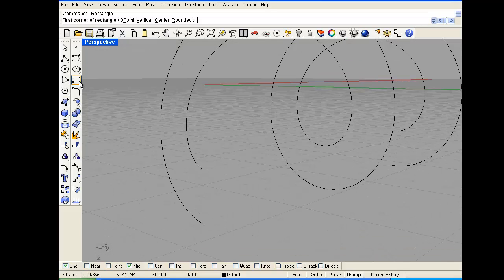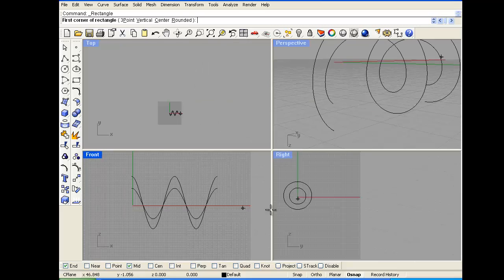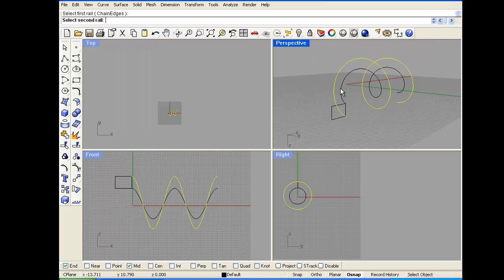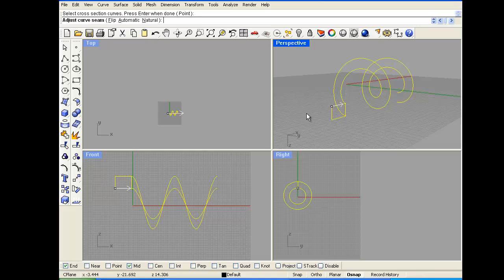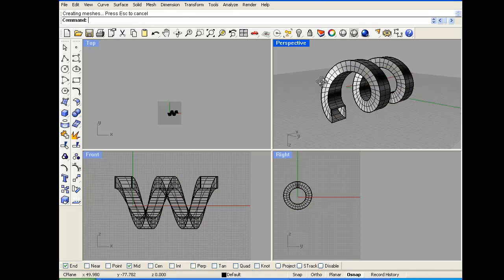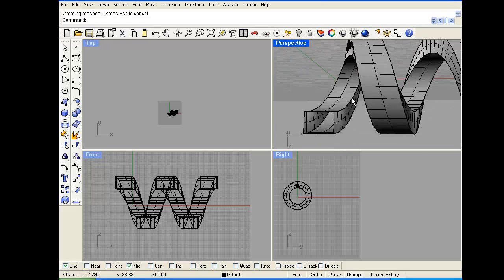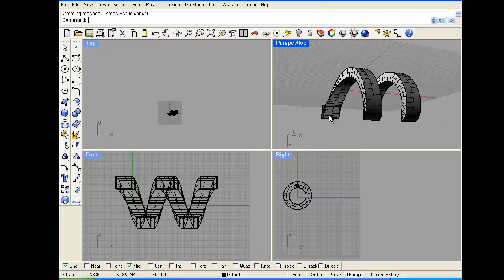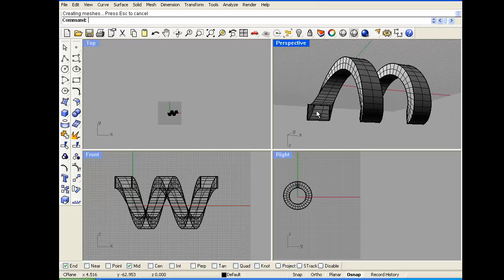And I can do this with really anything I want to. One rail, two rail, cross section. In reality, you could do this with Sweep 1 Rail, so I'm going to show you.